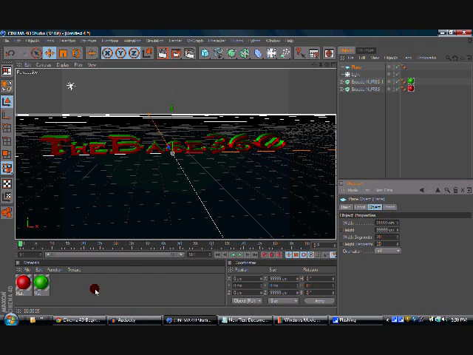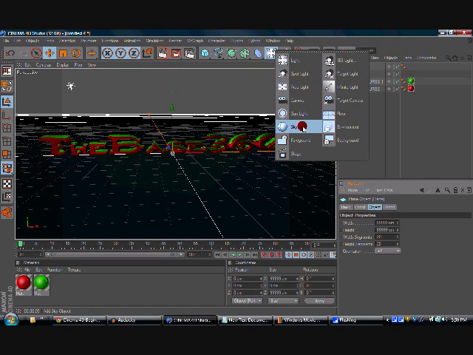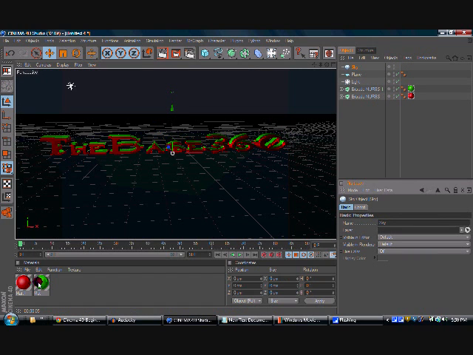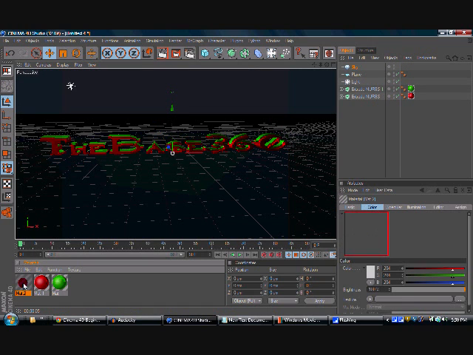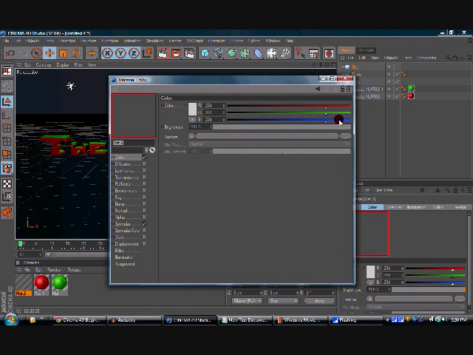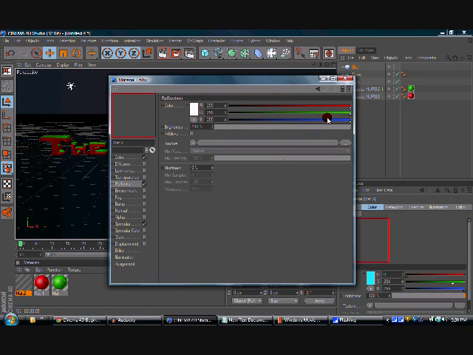Then I'm going to add a sky, which is in light. Add sky, and we're going to make it a blue, a very light blue. Just like that.